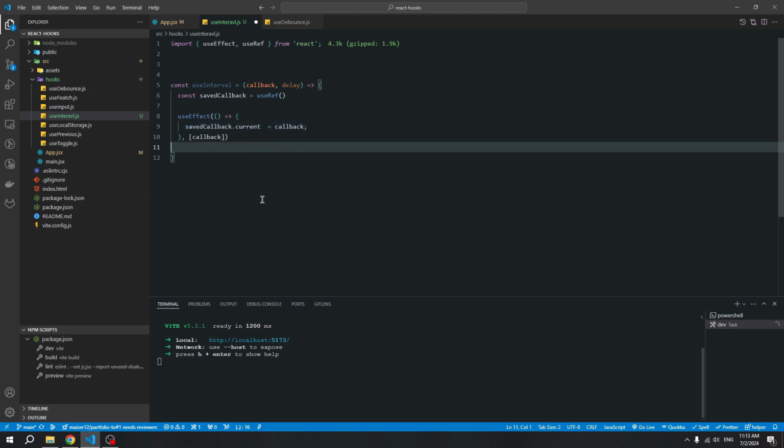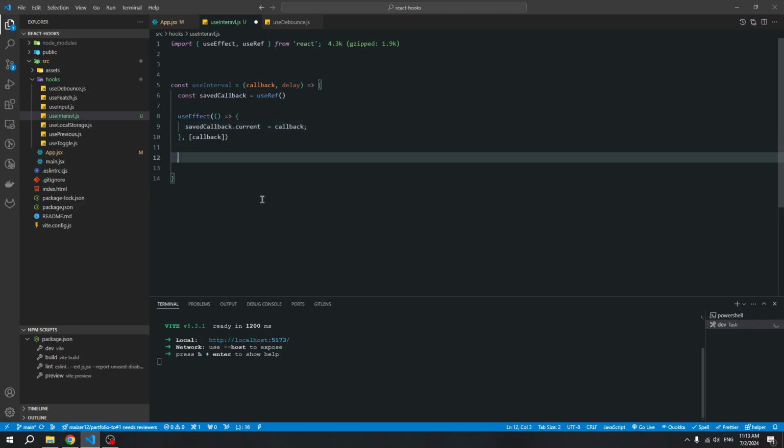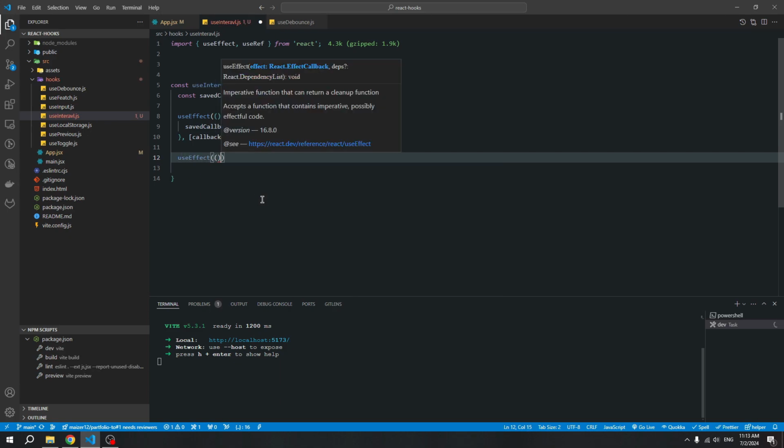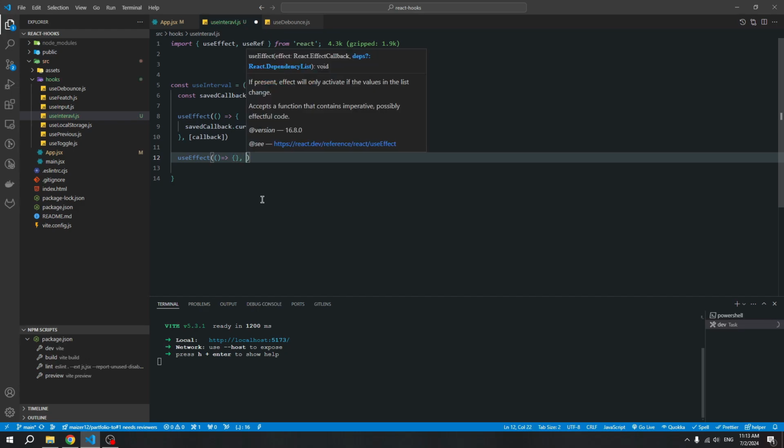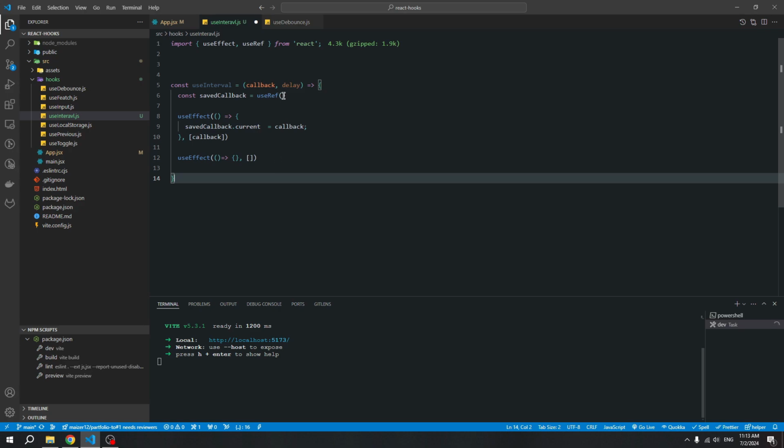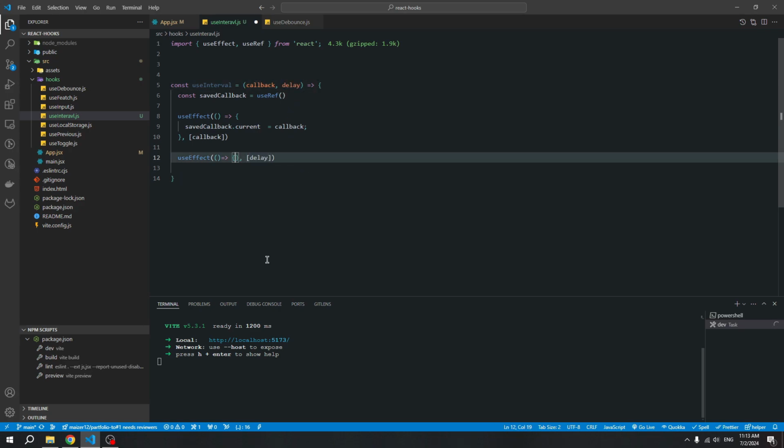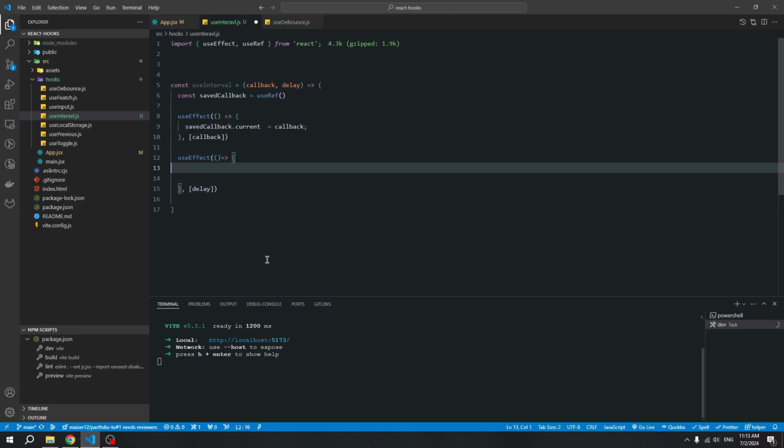Okay, and next we need to set up the interval. Create a new useEffect, and for this useEffect we have another dependency. We need to add our delay. Okay, and create a function tick.